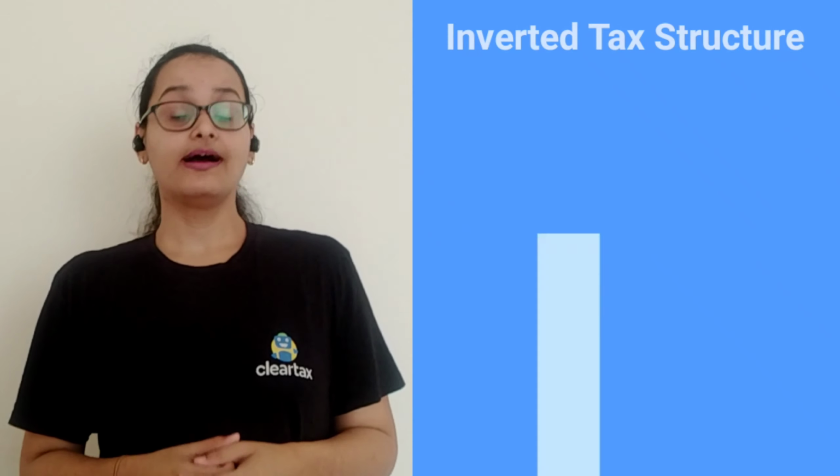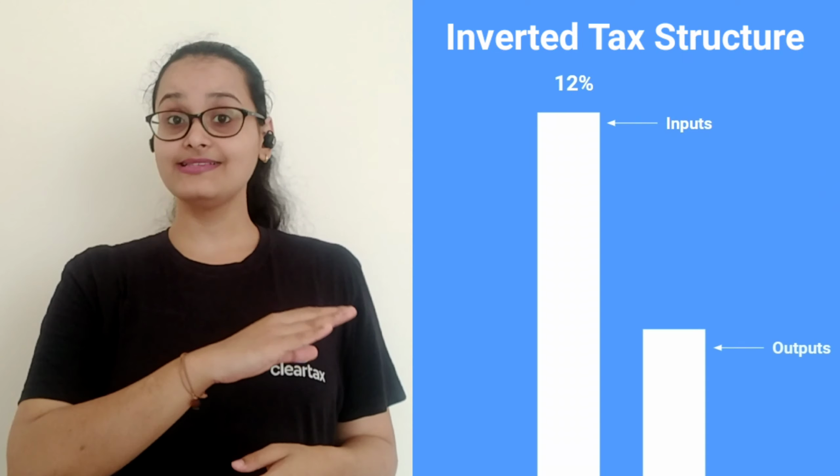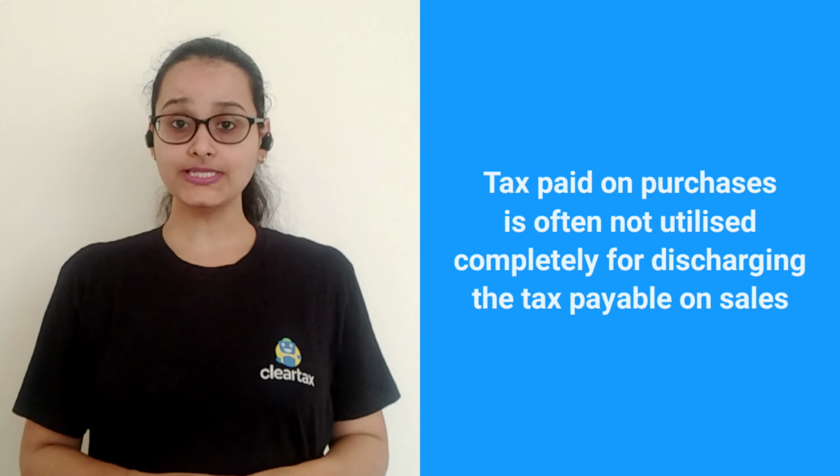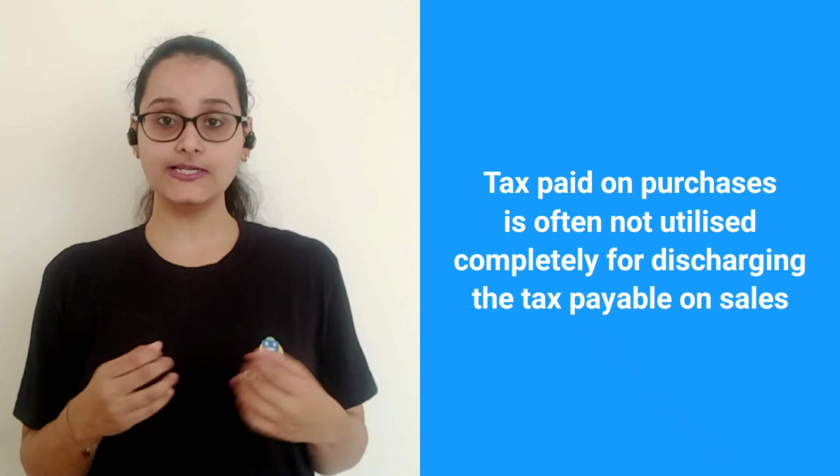The term inverted tax structure refers to a situation where the input GST rate, that is the GST rate paid on the inputs received, is more than the output GST rate, that is the GST rate payable on the outward supplies. In simple words, a taxpayer will end up paying more tax on purchases when compared to the tax on sales. For example, take a fabric bag. The non-woven fabric that is used as raw material attracts a tax rate of 12%, whereas the tax rate on the finished product, that is the bag, is only 5%. As you may notice, due to this condition, the input tax credit gets accumulated and becomes underutilized.